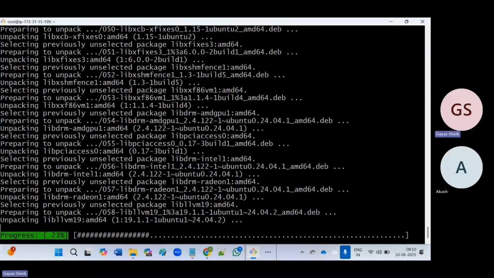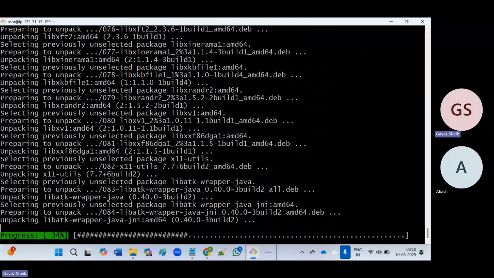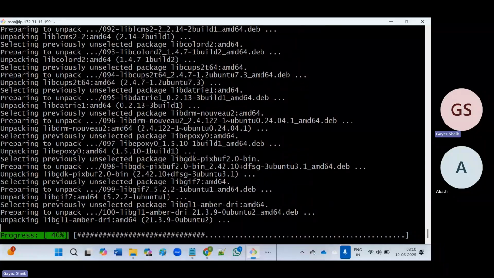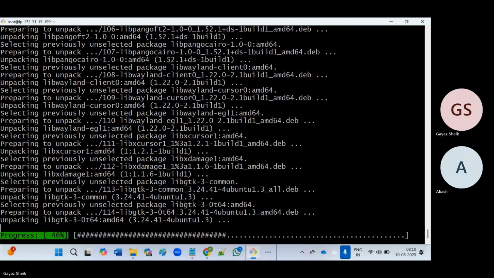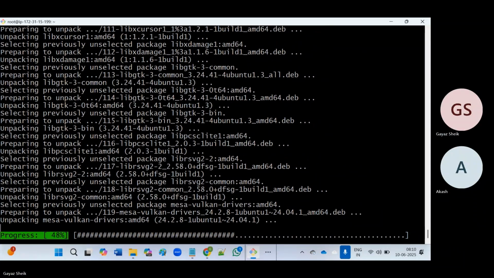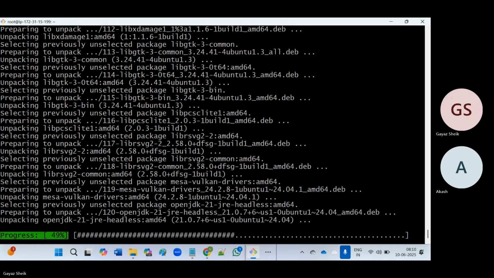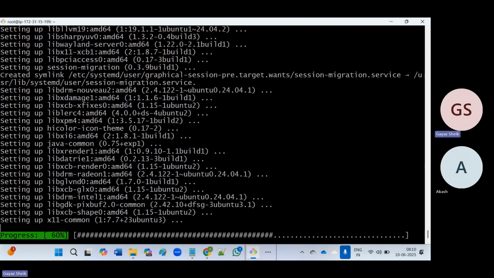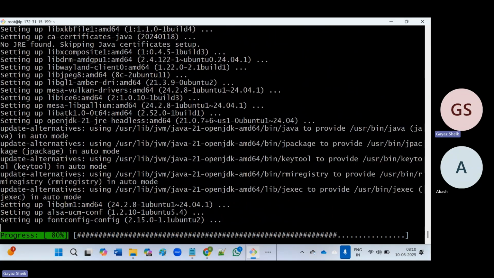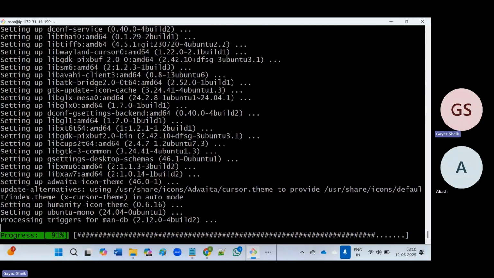We are just trying to install Java because Java is the prerequisite for Jenkins. On top of Java only, Jenkins will work. So in your case, first install Java, then only try to install Jenkins.